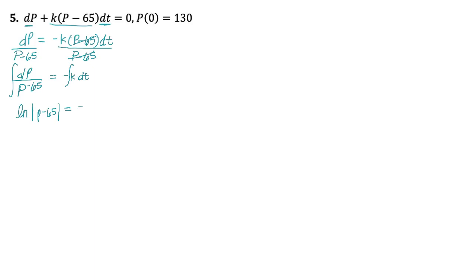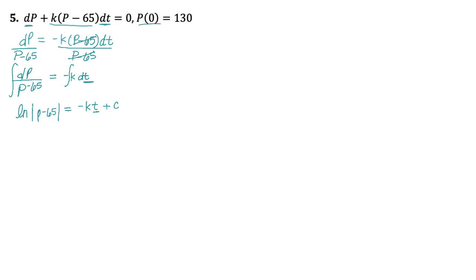equals negative, and then if we integrate k, that's going to give us k squared. Oh, no, we're with respect to t, so instead of integrating that and saying k squared, this is really going to be kt and then plus c, because we're with respect to t. So we're going to just add our t down there like we would with x and some number. Alright, so we're going to stop there.